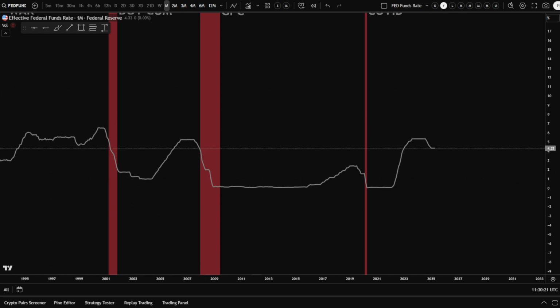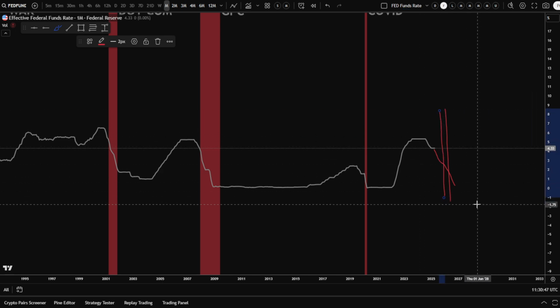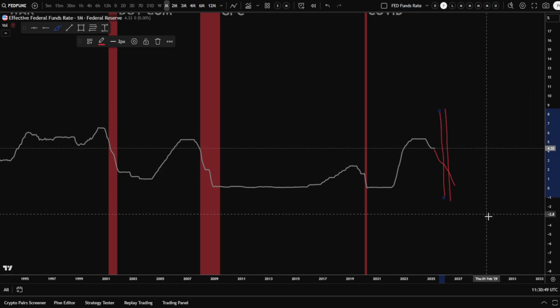So it's not unrealistic to expect this, by the way, because if you draw a projection, something like this, the next decision will be on June 18th or so. Maybe they will cut some more rates, maybe not. But if it looks something like this, as you can see, it could line up with Bitcoin's top toward the end of the year. If we get these red bars over here, it could look something like this, right? So let's hope for this scenario.